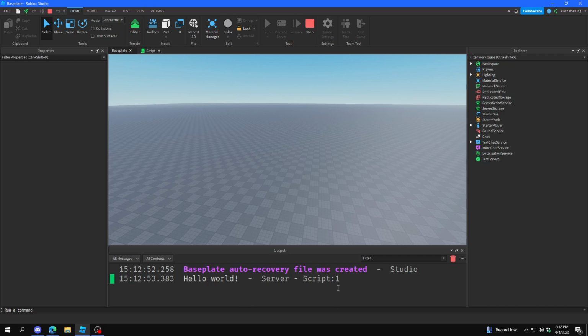So what is actually going on here? Well, right here you see these numbers. This is the timestamp for when this output was made. Like when this went to the output, this is the timestamp. So as you can see, it's not like 3 o'clock or anything like that, it's not in PM. This is actually military time. So to see where this actually is, as you can see on my clock, it says 3:13 p.m.